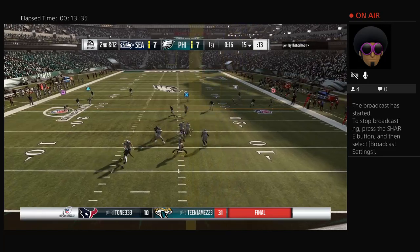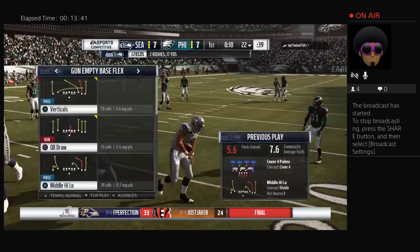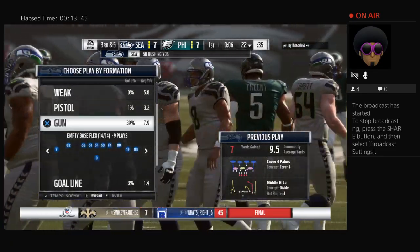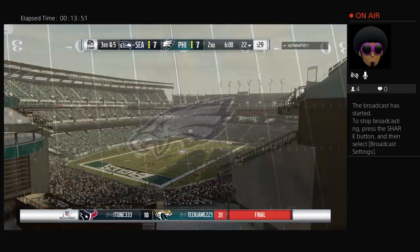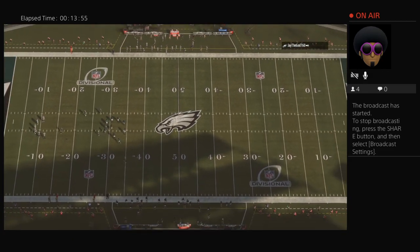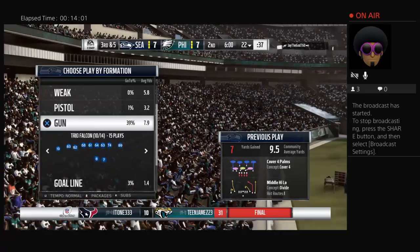Looking to throw on 2nd down. Fields escaping the pressure right. And they'll bring him down here up at about the 22-yard line. Give him 7 there on the tuck and run, and they're in better shape now for 3rd. Alongside my broadcast partner, Charles Davis, Brandon Gaudin hits the Seahawks with a football to begin quarter number 2. They've got a 3rd down and 5 to start things out.